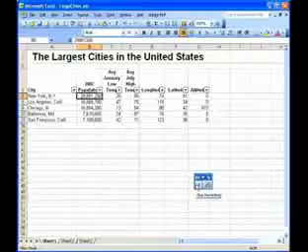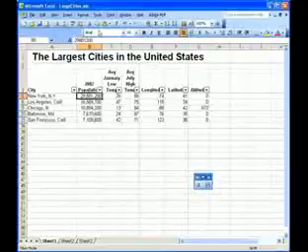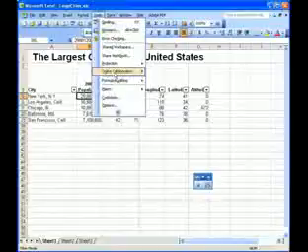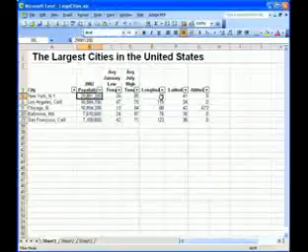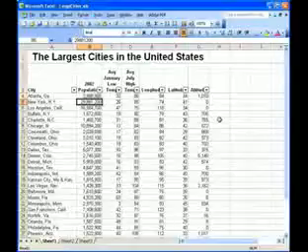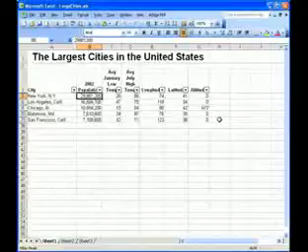Now that I have the results that I want, I'm ready to stop recording my macro. If for some reason this macro toolbar does not show, you can also go through the menu under Tools, Macro, and Stop Recording. Either way, we'll stop recording the macro. Now, let's go ahead and reset the list and try that shortcut key, Control. I'm going to hold down Control on my keyboard and press L, and sure enough, there's my 5 largest cities.